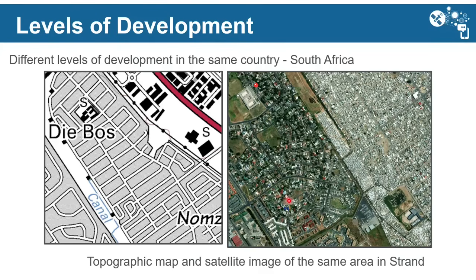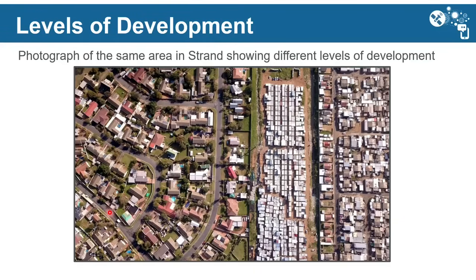Here I see lots of greenery. Look at this here. I see an irregular street pattern. I see larger plots, bigger houses. But here I'm looking at very, very high density buildings, smaller buildings. So this is obviously a higher income area over there, and that's obviously a lower income area over there.